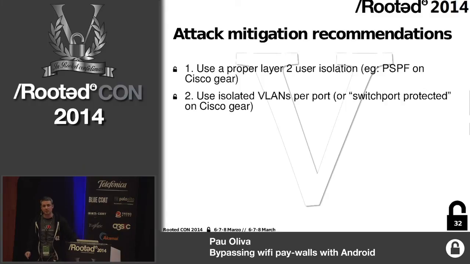We can use VLANs per port. Perhaps there must be one client connected in one IP and another in another IP, done in such a way that communication between the two clients goes through the switch with protected ports. Cisco has protected switch ports, so all the ports see one single port, and we avoid visibility between clients, even though these clients are connected to different access points.